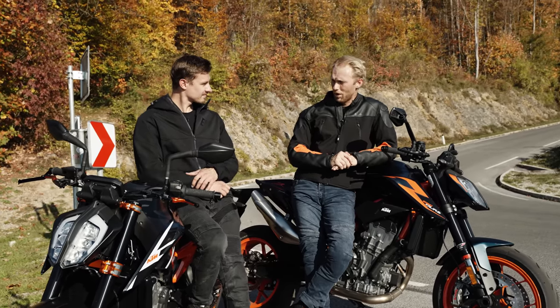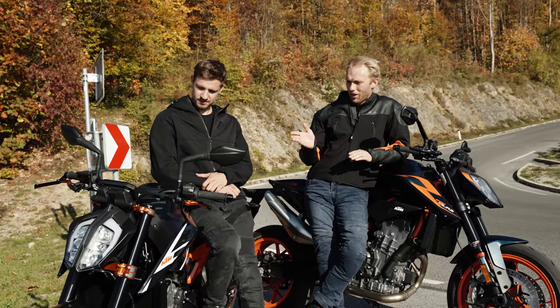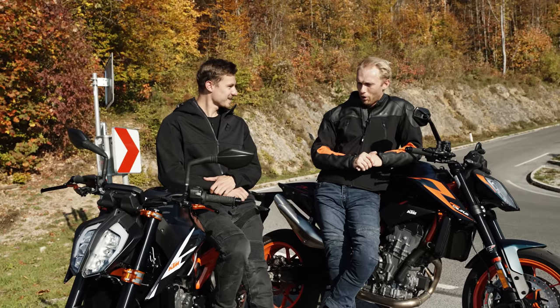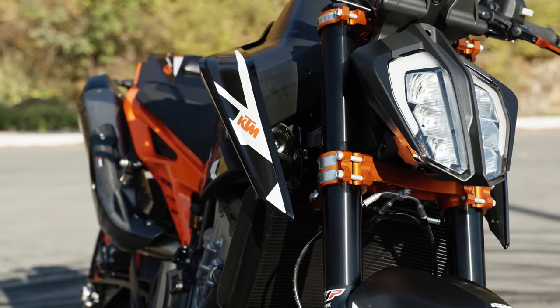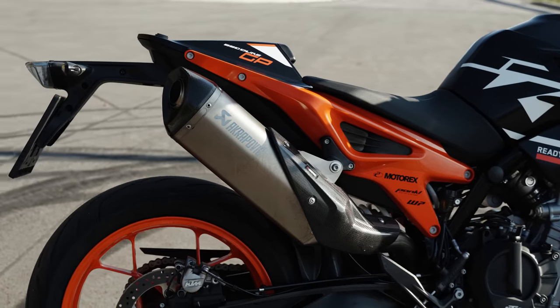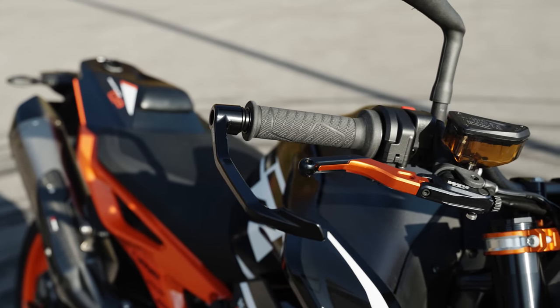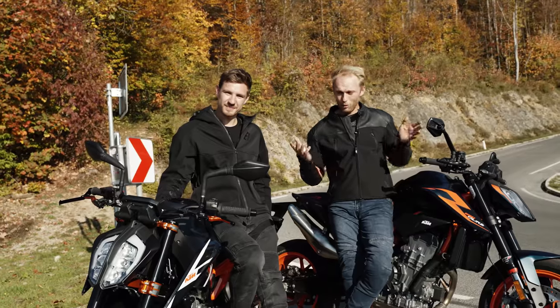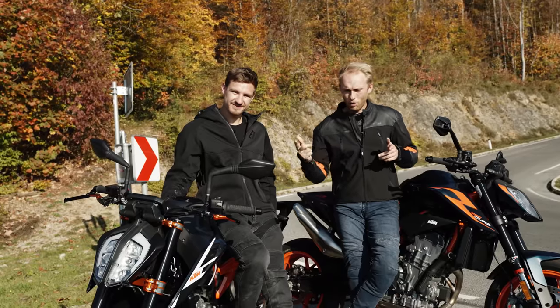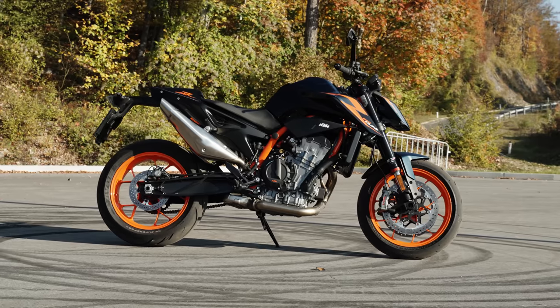The GP doesn't have adjustable suspension, but it is actually tricked out with some power parts — like a CNC-machined front bridge, aftermarket exhaust, different levers and stuff like that. So it actually looks even better than the stock GP version. So guys, that's our opinion — we'd like to hear which bike you like more: the GP or the R version? Drop it in the comments below.